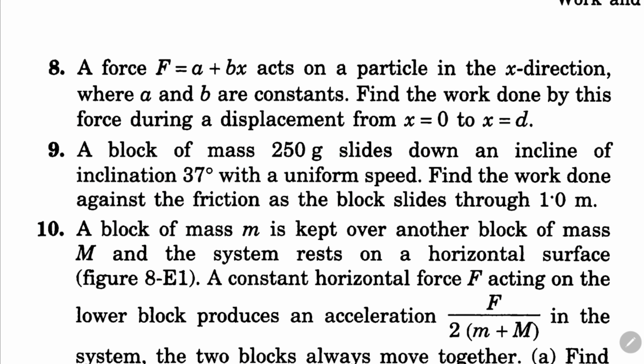Now in question 8 we have a force which is a plus bx. So it depends on the position. Now the particle is in the x direction, a and b are constants, so we need to find the work done by the force during the displacement from x equal to 0 to x equal to d. So we are moving from 0 to d and we need to find the work done.